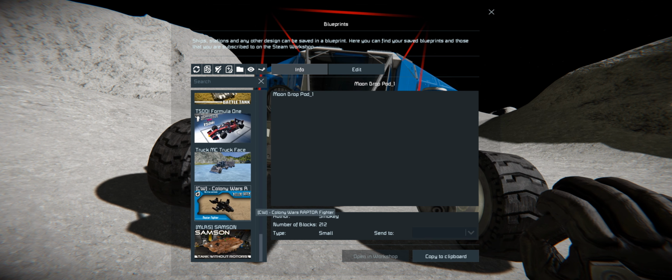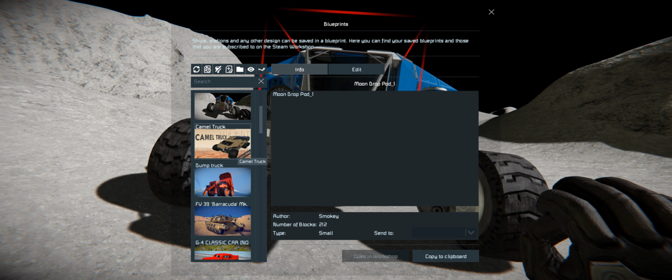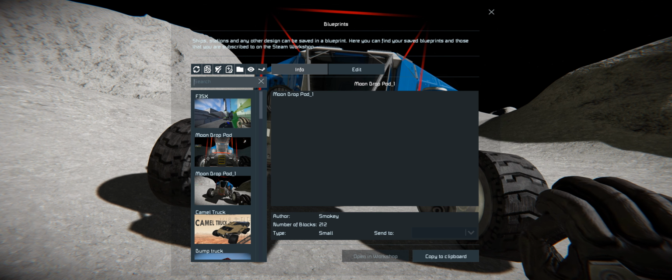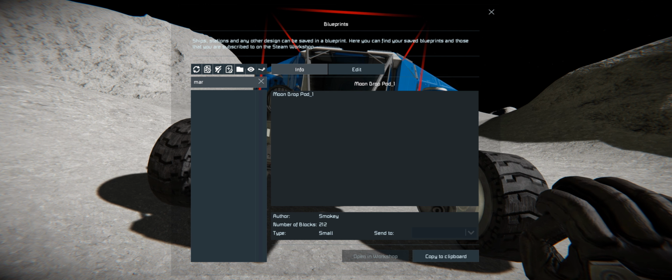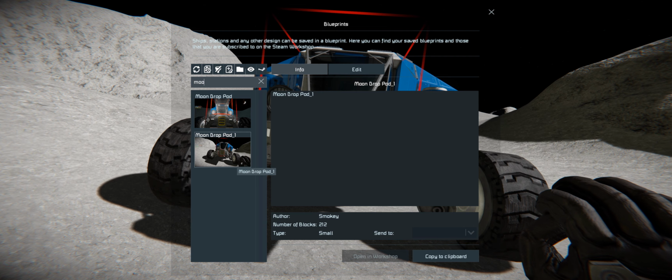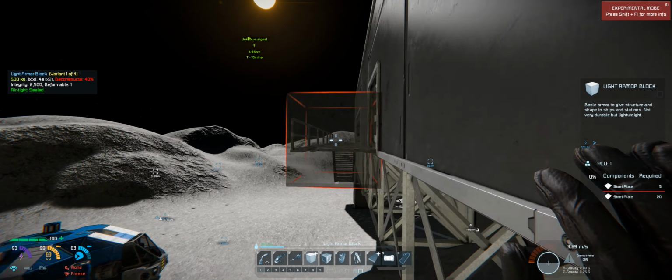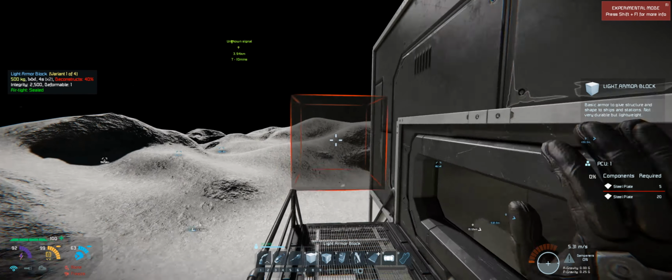I did take another blueprint of it somewhere else. I don't know where it is. It's in here somewhere. Probably if I just tried like Mars. No? Okay. Oh, Moon. Yeah, there it is. Moon drop pod. That's the first one. The drop pod one is ours. Okay, awesome. Perfect. Don't know why you needed to see that. Just thought that you should.